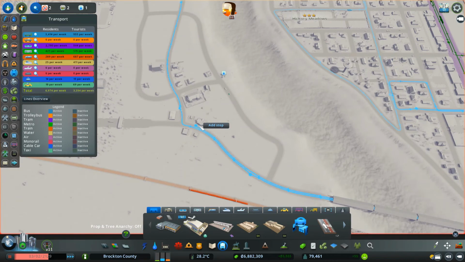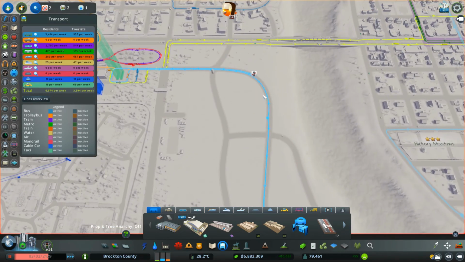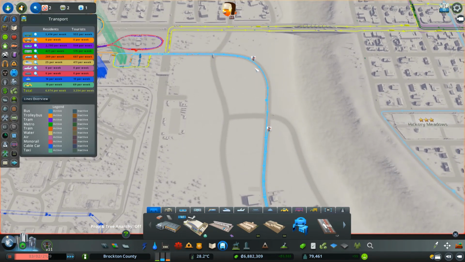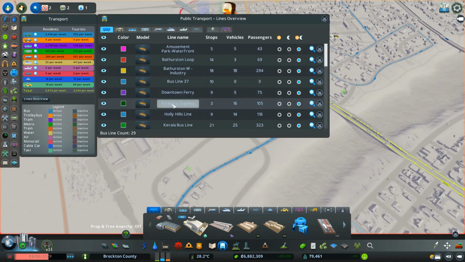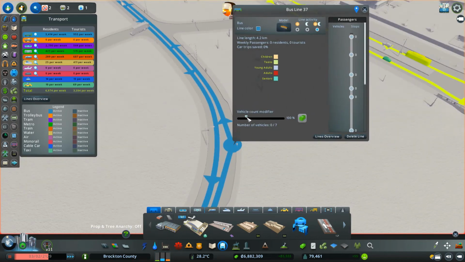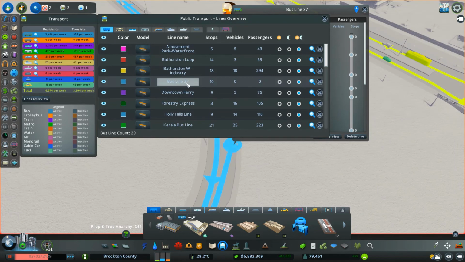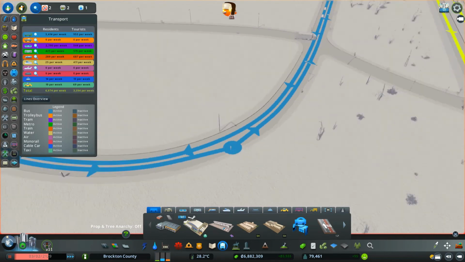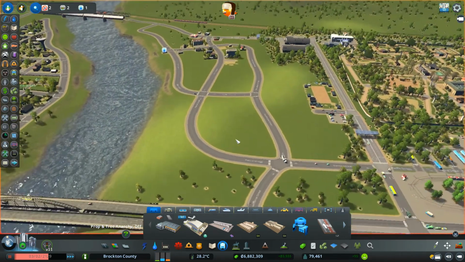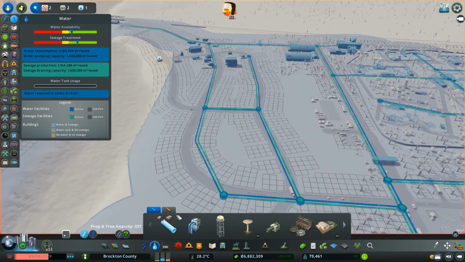All right, and then let's get another stop downtown, and one more here, and then here. All right, so that is probably the new bus line 37. It only needs like 2 buses, to be honest. Let's go with 3. And this is not gonna be named at the moment, because we haven't even come up with a district for this area. And not everything needs to be a district, you know.